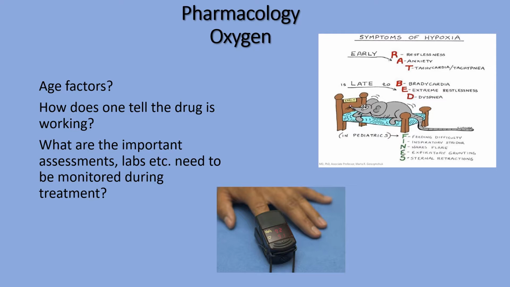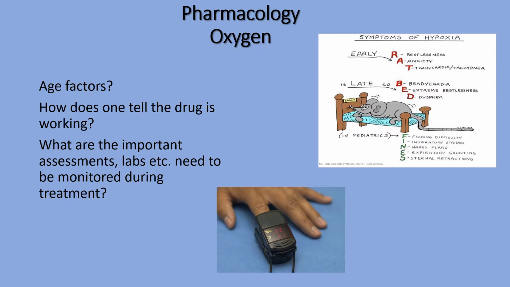How do you tell if the drug is working? Well, quite simply, are they hypoxic? Are they acting hypoxic? Do they look blue? Are they acting in distress? What does their pulse ox say? What's their ABG say? So that kind of segues into our next point: what are the important assessments?